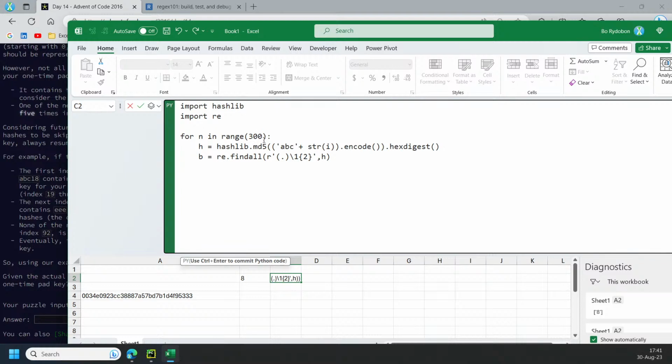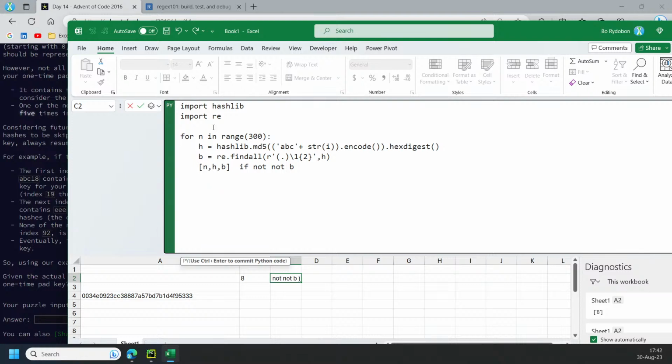Okay, I'll just run for 300 first, and then I have to check if B has some value. So if not B, as I did, then return. But I just learned one-liner, so I put return first. So I want the information from N, and then B, right? H, which is hash, and then B, which is that one, and then I need to assign to something.